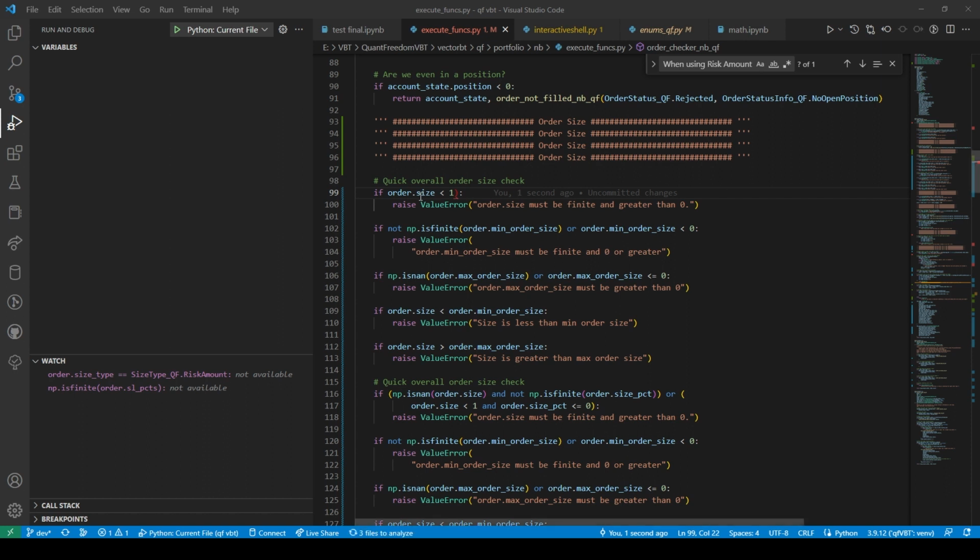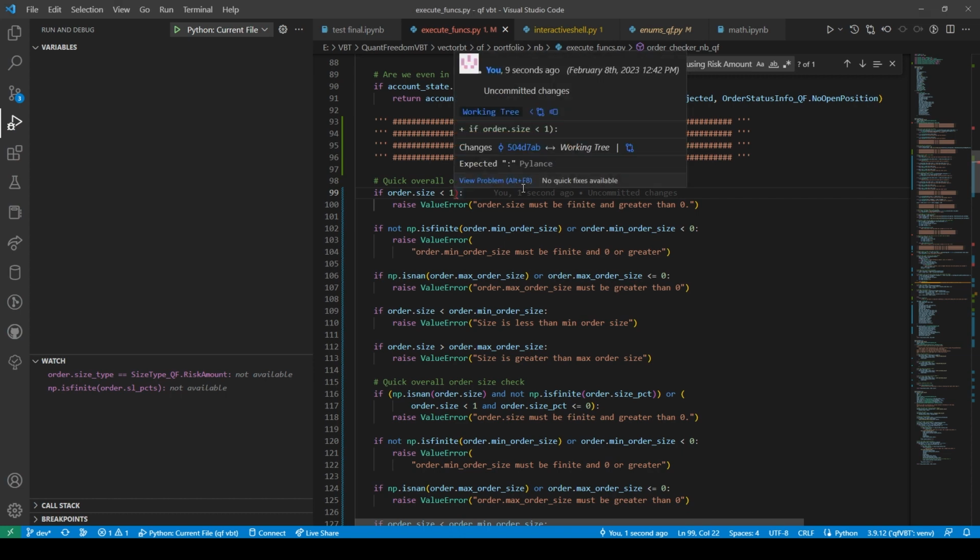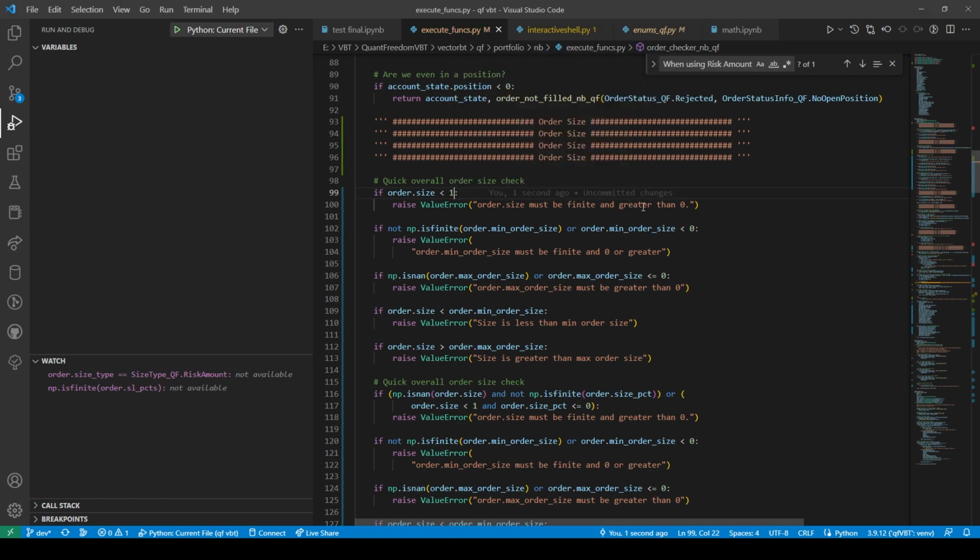Alright, I have to think about this. I have to say if order.size is less than 1, then order size must be greater than 0, because we can't have a nan order size because we're going to use the percent.